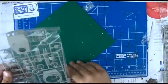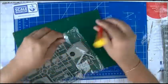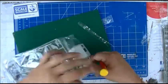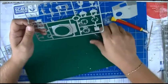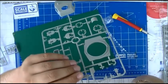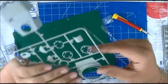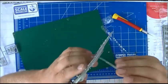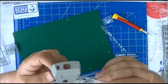Next up is the guns and the primary turret, I guess. Two sprues. Yeah, this will be the main turret. The guns are both pre-drilled. You can see, stick it in and it stays. The other one too, it's just smaller. Again, rivet detail here. Rivet detail here. Welding detail all over the turret.